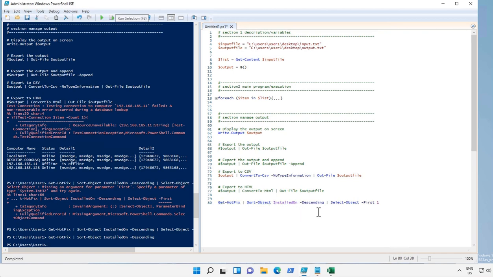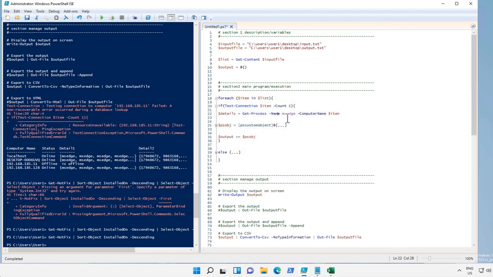Alright, let's take a different example. Let's assume that I had this hotfix installed and I want to run this command. So what I do is I just get this command and replace this section with this command, and I need to get it for a remote computer.